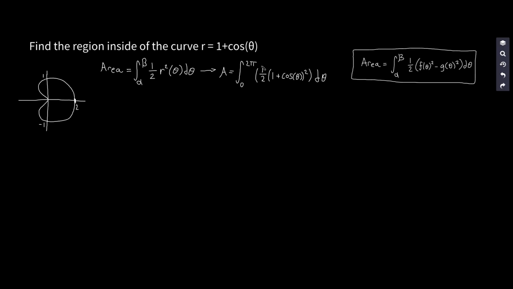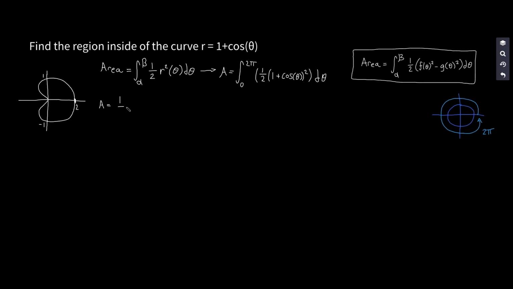Now at this point you might be wondering why the upper bound of integration is 2 pi. The reason is because 2 pi is 360 degrees. 2 pi is a full revolution. And in this particular curve, it takes 2 pi to go all the way around it. So if you think about a unit circle, to do one full revolution, it's going to equal 2 pi. All there's left to do is integrate.